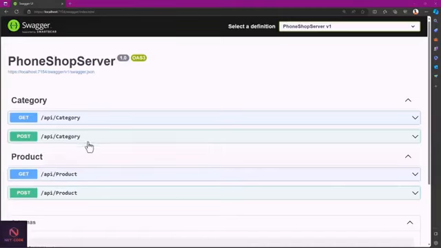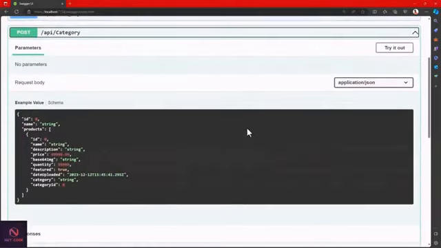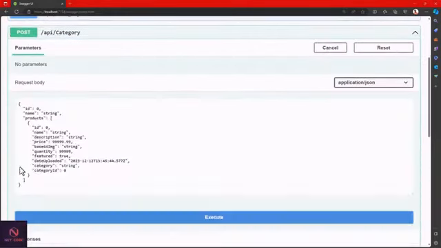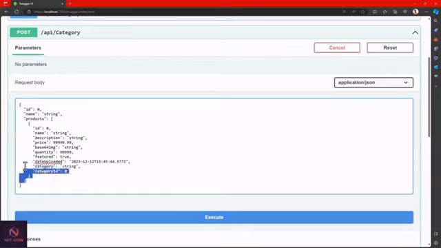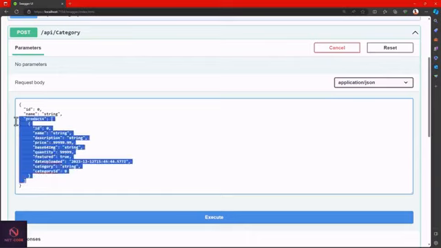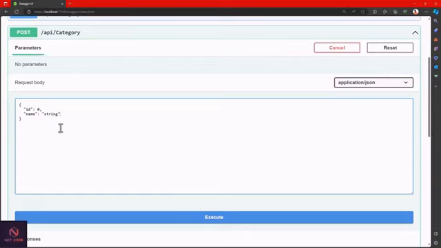So let's add category. I'm going to clear all this code because you are not adding products. You only want to add category. So let's clear this, starting from where we have this array list into this. Make sure you remove the trailing comma. And now let's say there's an Apple font.